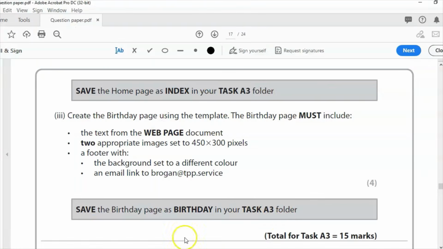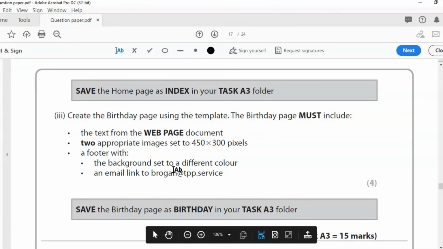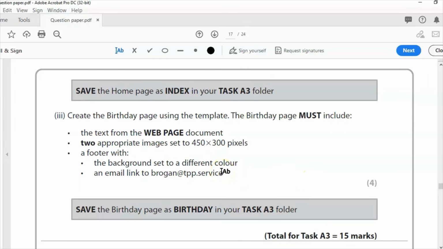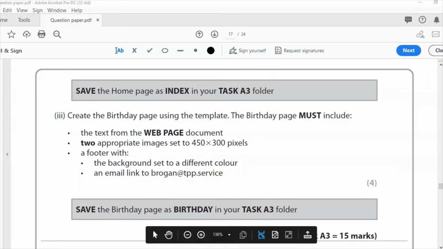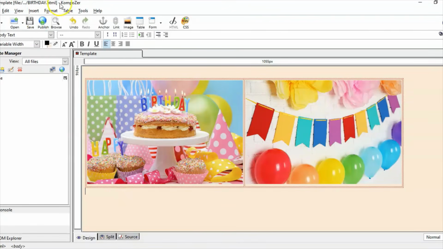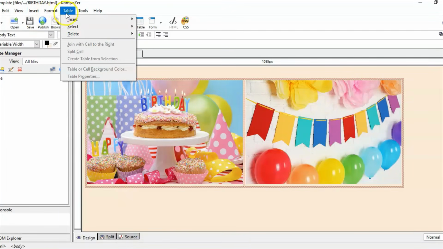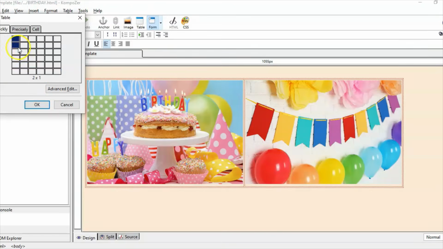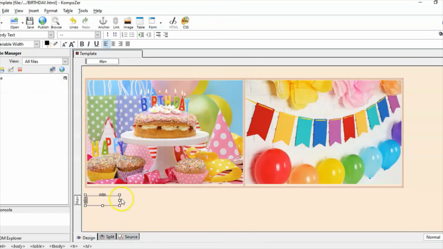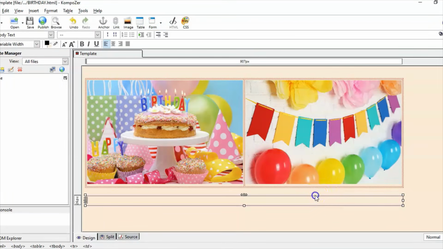So the final thing I need to do is just simply a footer with the background set to a different color and email link to what's said there. So again, I'm back in with the table. I'm just going to choose a simple table like that and drag that across, and I'm going to change the color of this and set.